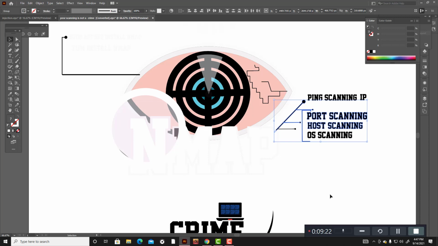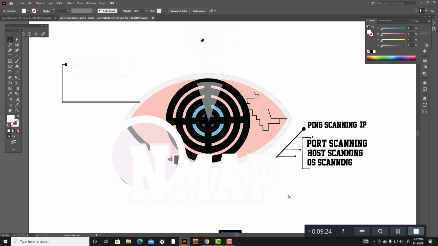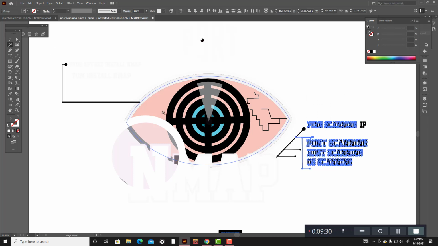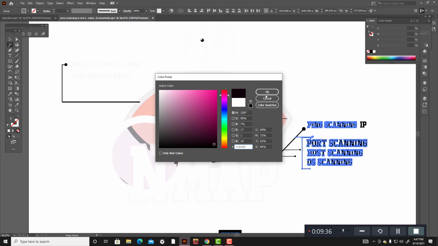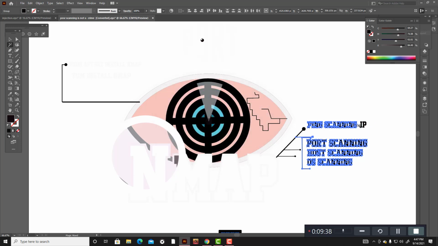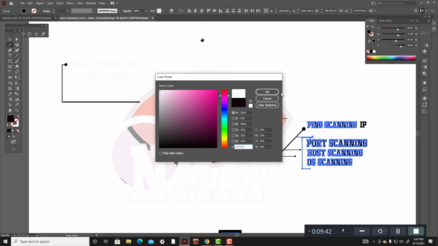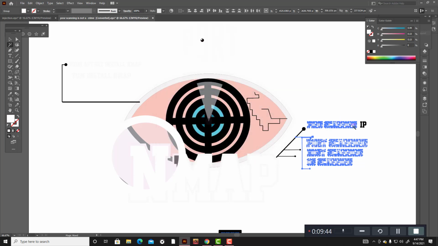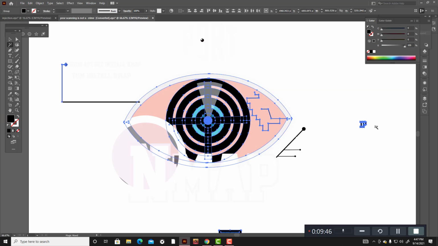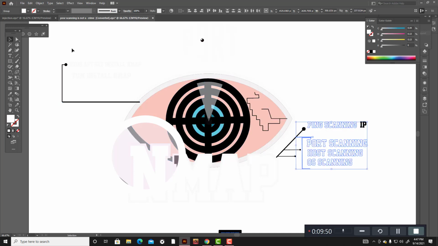What you need to do is change it, and here you can see this is actually black color, so white color. Here also change it to black color.